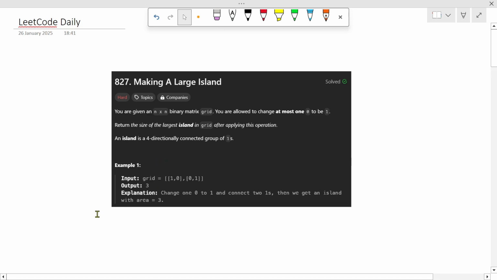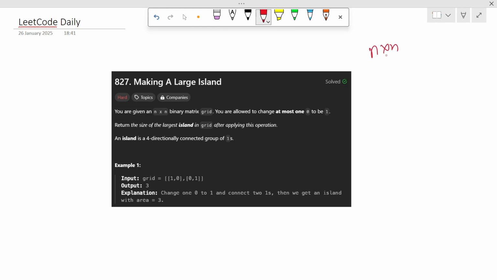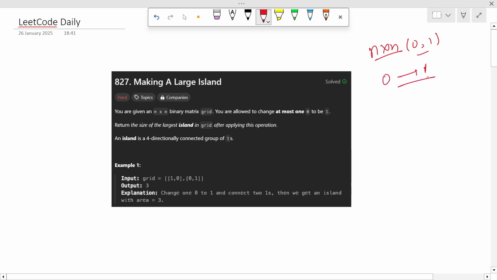So in this problem we are given an n cross n binary matrix, a 0, 1 matrix, and we have to convert at most one 0 into 1 and find the size of the largest island that can be formed after this change.